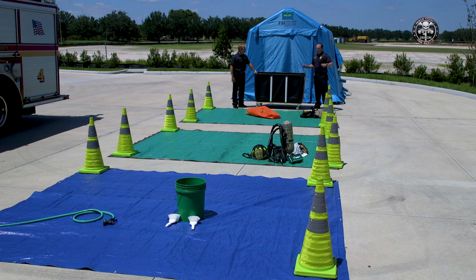Yep. All right, Chief, we can see a lot more set up. We talked about gross DECON level 1, and level 2 if you're going through to recycle. Now we're talking about, hey, you're going home, level 3. Explain to me what these last stations in this big tent behind us are. The biggest difference between level 3 and the other two is that, exactly like you said, they're getting ready to go home. You've been released from the scene by the incident commander.